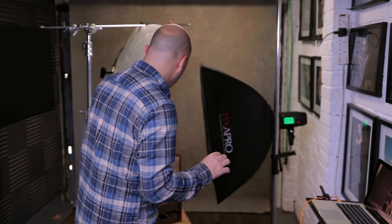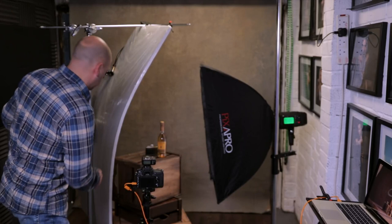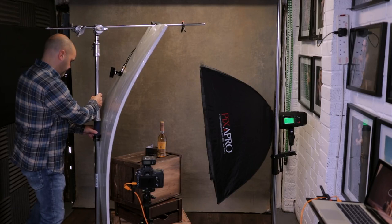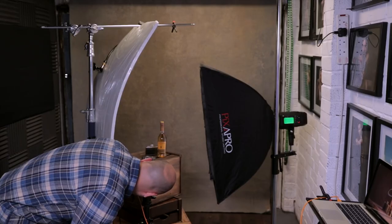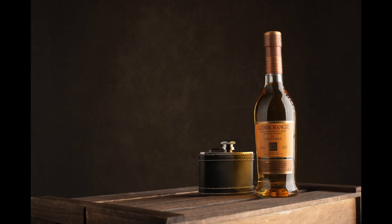With the grid on, the background is darkened — roughly where I want it, looking nice. I still need to work on the highlights at the bottom, and I'm still seeing the reflector in the shot, so I bring it round and angle it down a bit more. After another test shot, the background is looking exactly how I want it because I'm going to add something to it further down. There's still a bit of darkness running down the front of the bottle, so I need the light to wrap around a bit more.